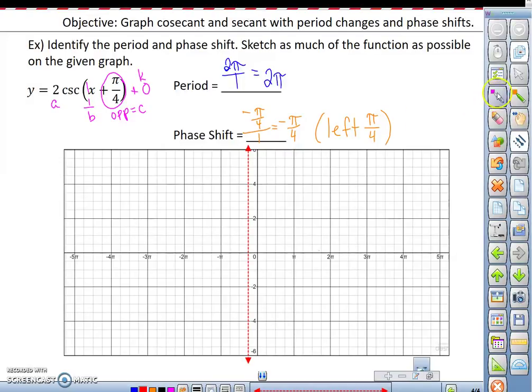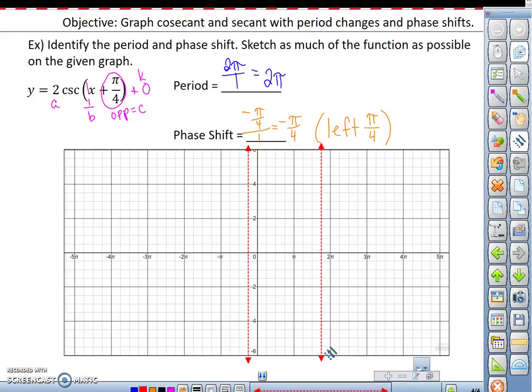All right, so now what we know is that this is the beginning of our first cycle in this case for this cosecant function. The period is 2 pi radians. So 2 pi radians later, we're going to end the first cycle with another asymptote. Again, I can look at it, well, I've got 8 squares for 2 pi, or I can take my negative 1/4 pi and add 2 pi to it. Either way, I'm going to end up right here at, that's 5 pi fourths. No, 7 pi fourths.